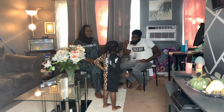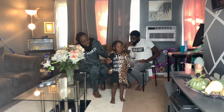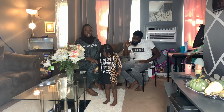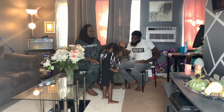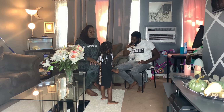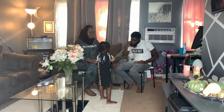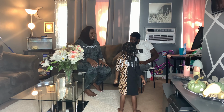What you rate this outfit? Stand around so they can see. Let them read it. What does it say? I don't even remember what it says. It says, today's outfit is an oversized t-shirt and sneakers. All right, let the camera see your dress. Stay right there. All right, what you rate it? Off of what? Which one do you want me to say first? Style, and I would give it a 6. And appropriateness, I would give it a 6. Well, this is very appropriate, a 6.